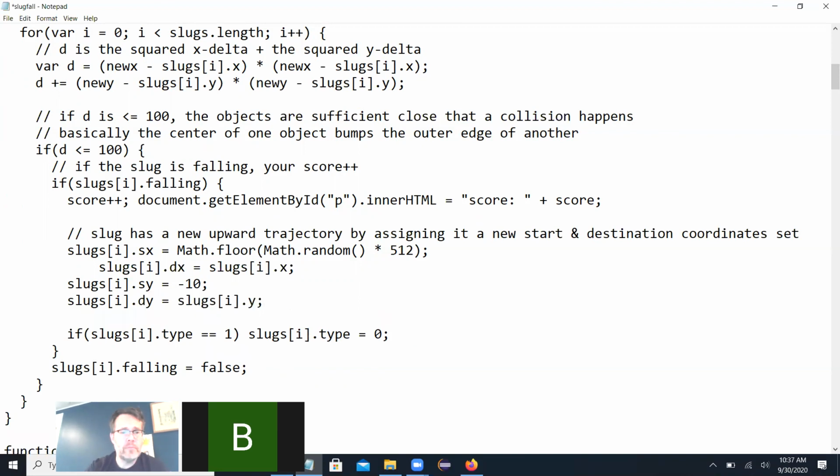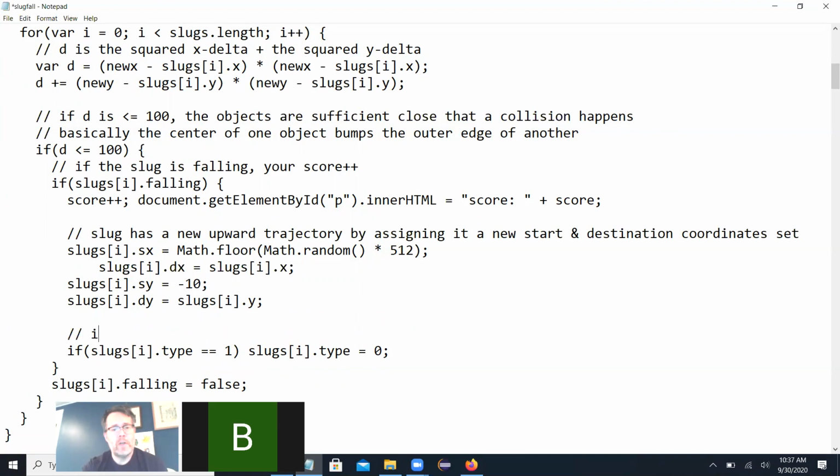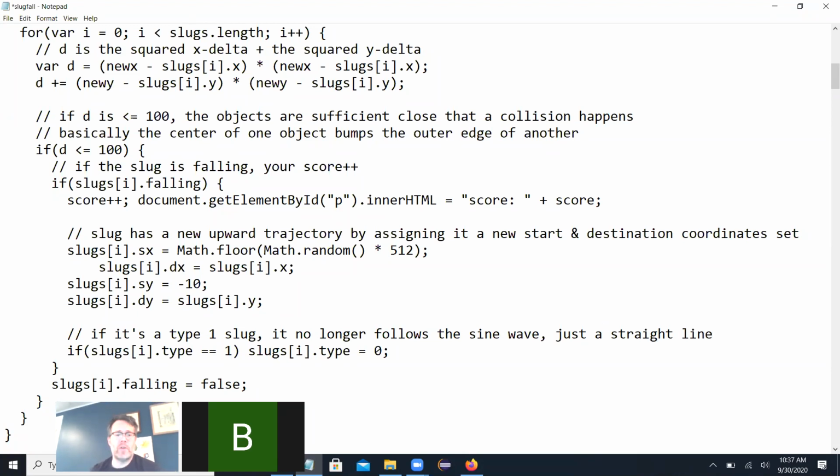And if it's a type 1 slug, it no longer follows the sine wave. Just a straight line. So there's that. Okay, and then falling is false.